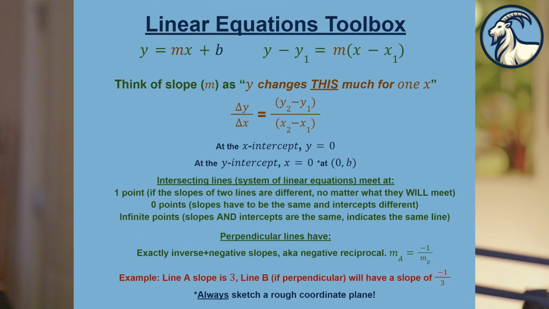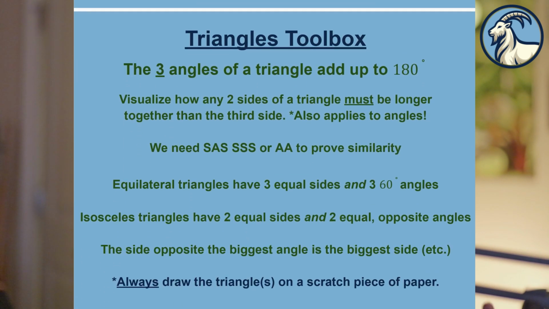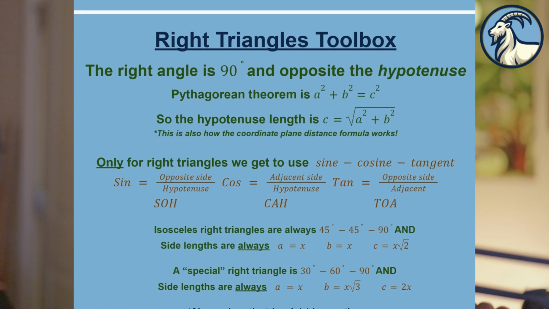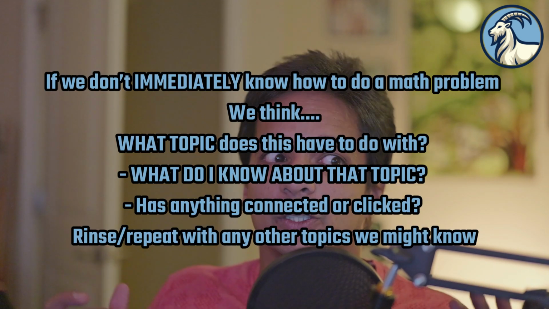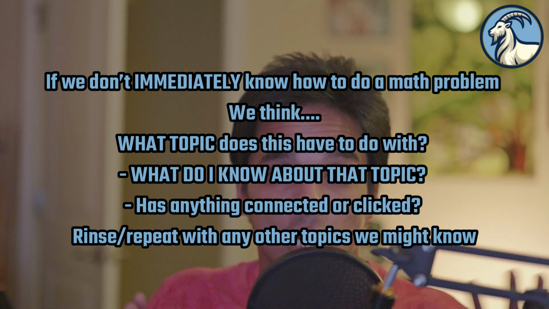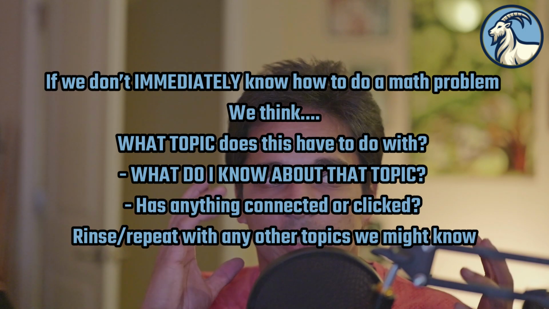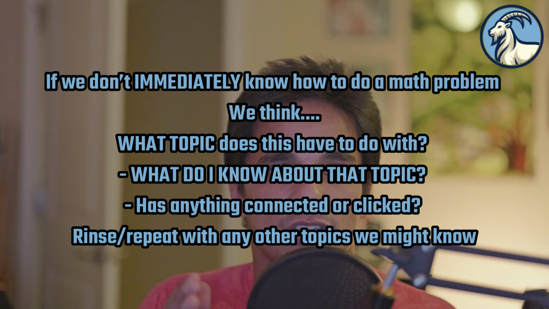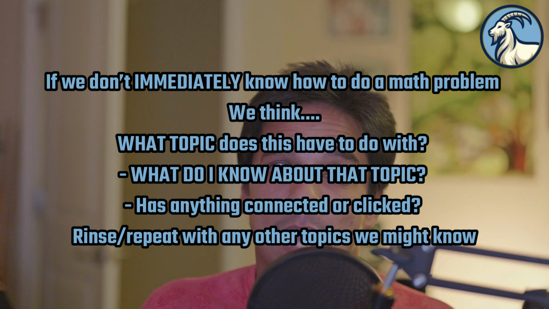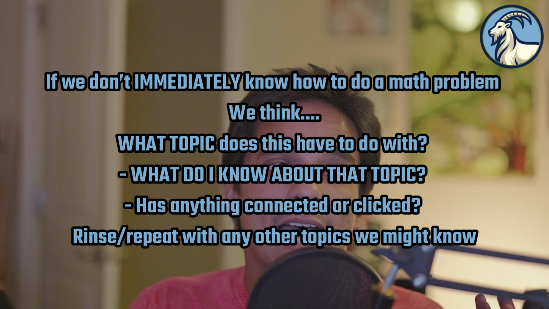So how do we get into this mindset when we're taking the test? Well, we think, what topic does this problem have to do with? If you don't immediately know how to do the problem, and I'm talking like you see it and you know exactly what to put into Desmos and everything, you need to default to your structure. And that structure is, what do I know about that topic? If nothing clicks, if nothing in your equation toolbox looks like what's on screen, try a different topic or a different concept. If that doesn't happen, it might not be a problem you can solve. But if we know that, that helps us move on.